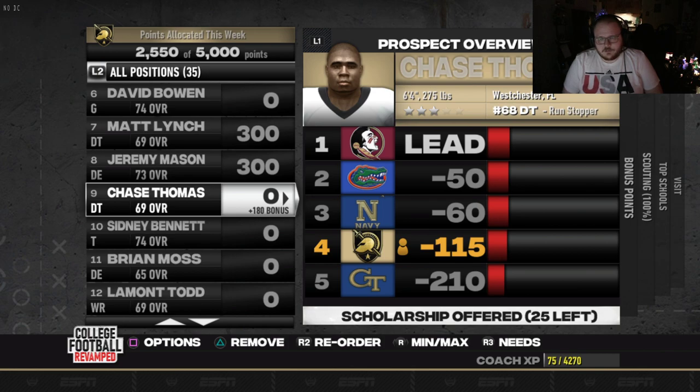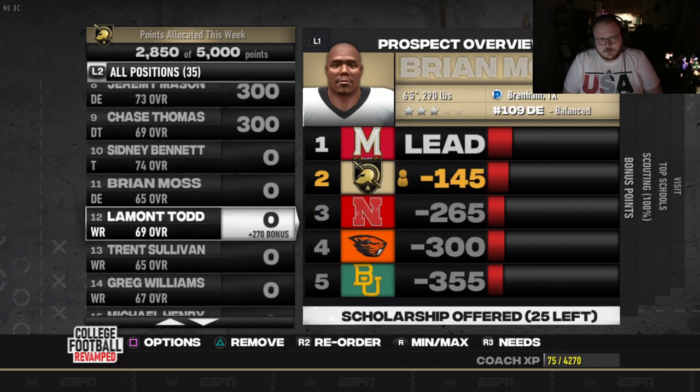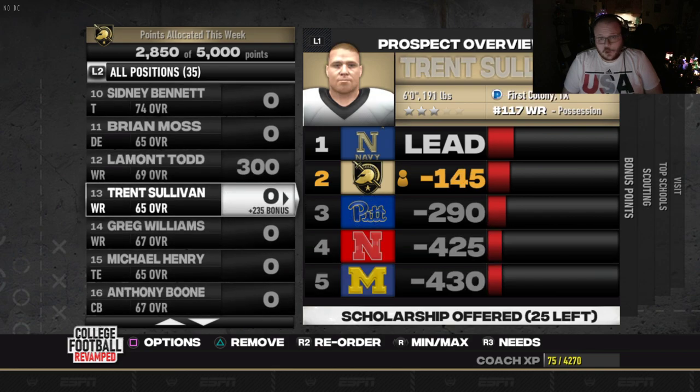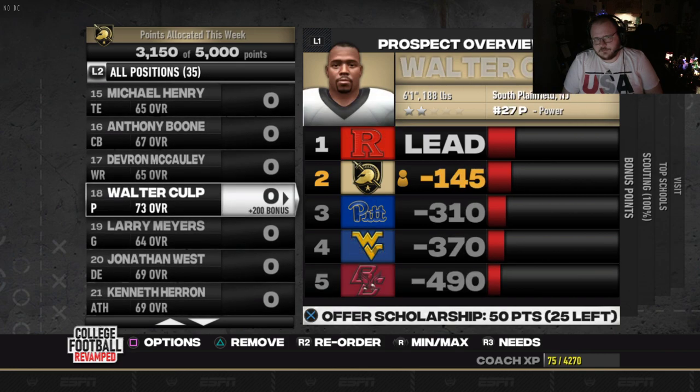Defensive tackle. Whistle's another one we wanted. Another 300 here. He's not scouted. Another receiver. Give him 300. Another one not scouted. That's the punter we wanted. Not only punter really cared about scouting anyway. It didn't really matter.